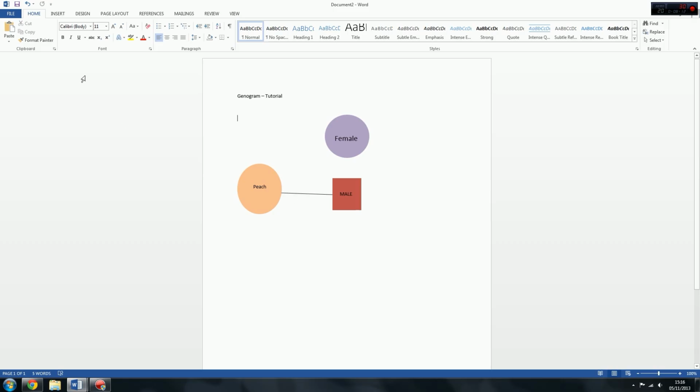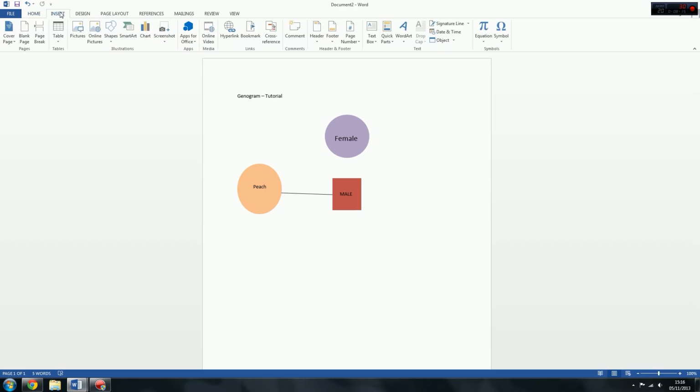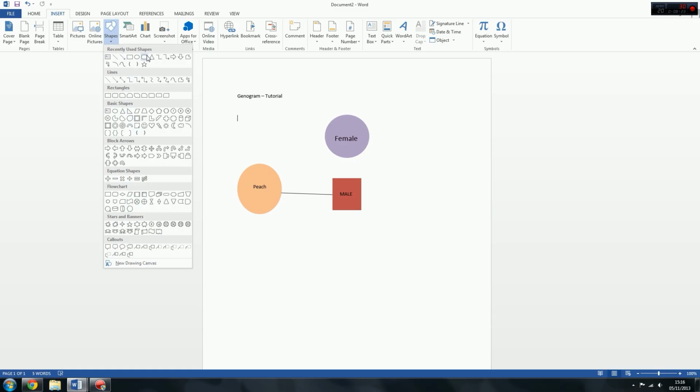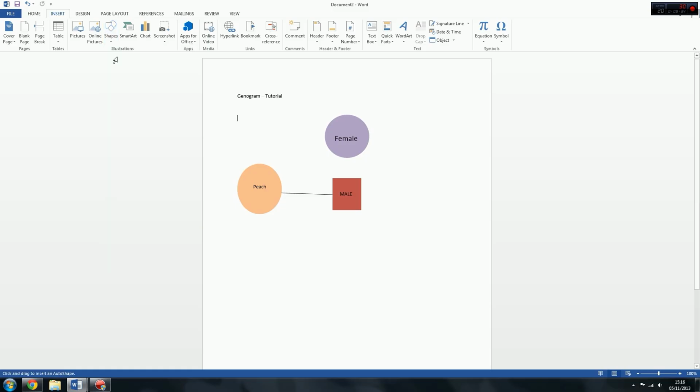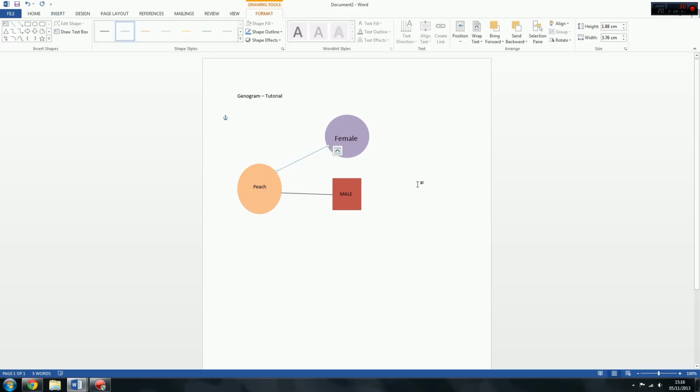So that's that done. Now if you want to insert your own line, all you need to do is come over to insert and then find quick shapes, which is here, and this will bring up all the different shapes. Now at the very top is the actual lines themselves. There's lines with arrows on, but for the genograms and the eco maps all you need is the actual line itself. So just click that. This will open up this little cursor, it'll change to like a plus sign. So now if we need from peach to female, all we do is get the middle of the cursor to the very edge of the shape, click, and drag over to female, like so.